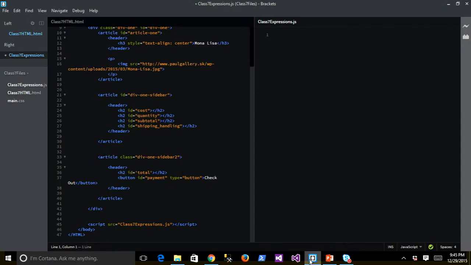So we're gonna hop over into our text editor, and what you're taking a look at right now are the files for class number 7. You should have the HTML document up and also a blank JavaScript document. So the first thing that we're going to want to do is remember, expressions are nothing more than variables that pass through 2 or more values, and then they equal down to one particular value. So I'll start with var, and the first one that we're going to create is cost.